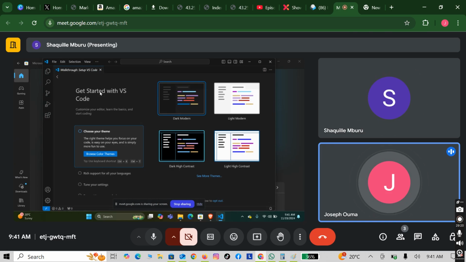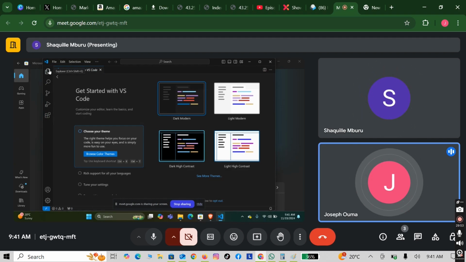Then to the extreme left, there are some icons. The top icon is the file icon, or the file explorer icon. When we click on that, you're going to see the files that we are working with in the current project, and you're also going to see the project folder that we are working with. By the way, in website development, we always store all our codes in a folder called the project folder. This folder can be made up of subfolders, which I'm going to talk about after this.